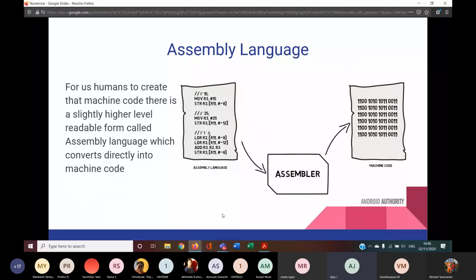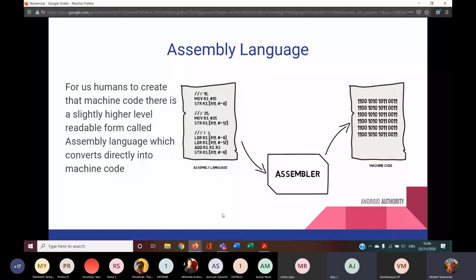Yeah, assembly language. As you can see in the picture on the right side, the machine code is for this basic code: I equal to 15, J equal to 10, and I equal to I plus J. But the computer can understand only this machine code. So to make that easier, the first thing that was created was assembly language. Assembly language is the human form through which we can type this code.